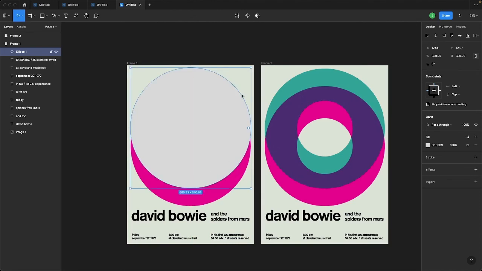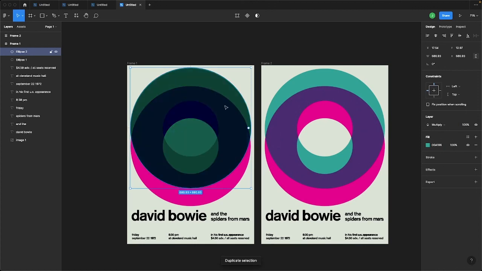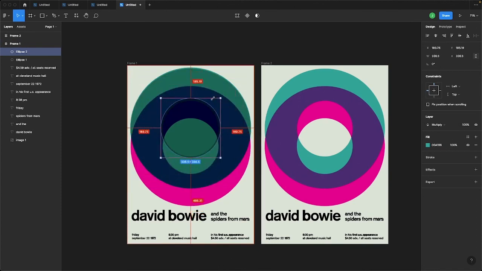So now I'm going to select my circle and I'm going to sample the cyan color on the right by pressing I on the keyboard and then clicking on that blue. But now we can't really see through it, and that's because we need to change the blend mode. So I'm going to go over to here where it says pass through under layer and change that to multiply. Now we get that kind of transparent ink looking effect. However, since we have the image behind it, it's going to look a little darker temporarily.